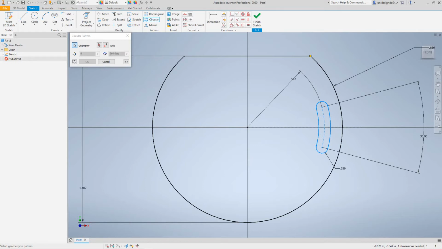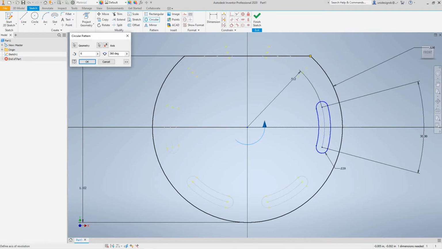And then we want to select the origin right here. Okay. No, I'm sorry. We want to select the origin now. So now we selected the origin.